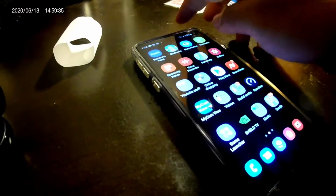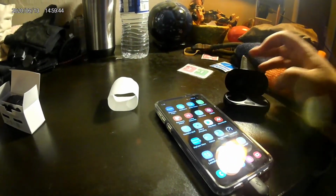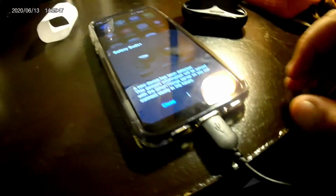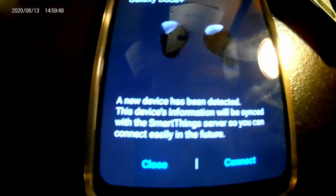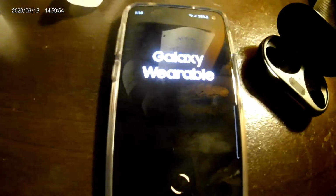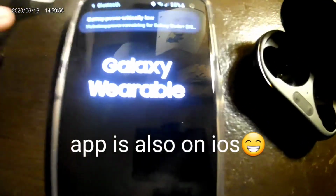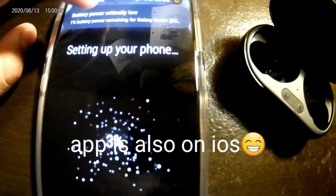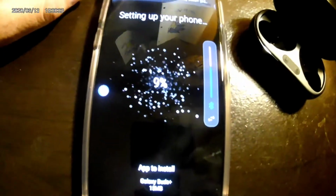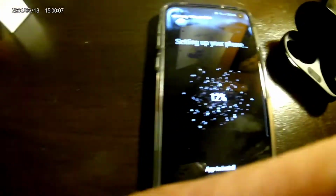My phone should automatically detect when they are on. Yeah. Oh, let's go. New device has been detected. Connect. And I should go to the Samsung Galaxy Wearable app. And yeah, everything's connecting.